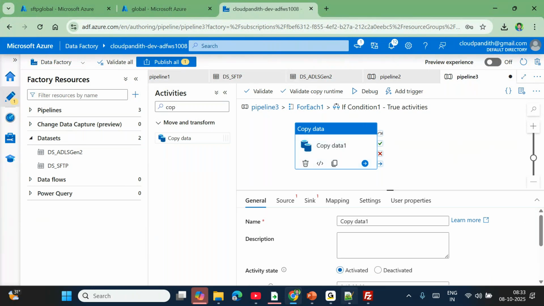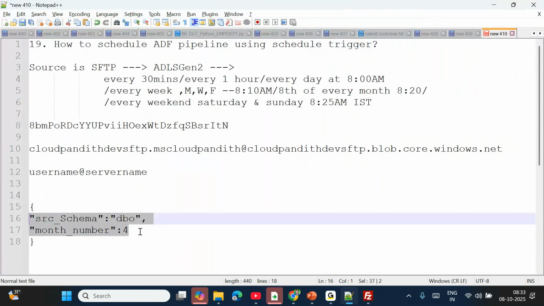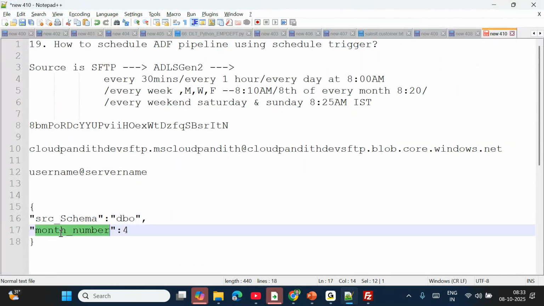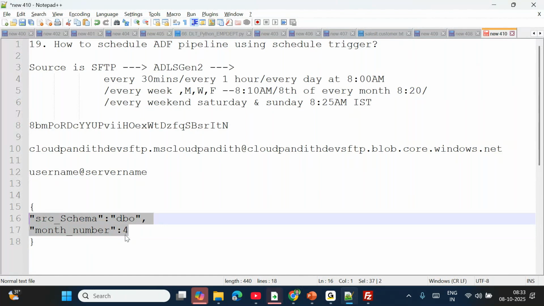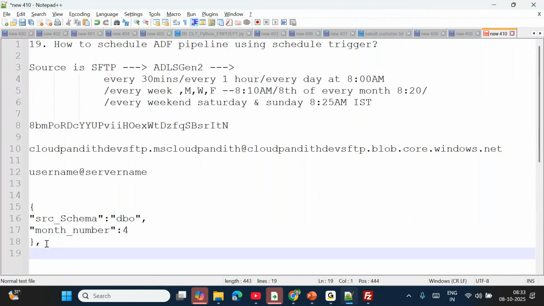Sometimes what happens, for every table you can handle it differently, because I am handling every table like this. The reason is in my business, in my current project also, we have some very big tables. If you try to load those very big tables every time, every time the pipeline is going to take a longer time, and overall the entire further pipelines are going to take more time.